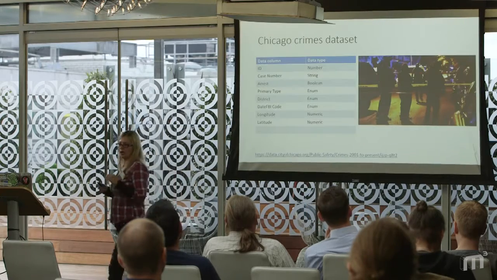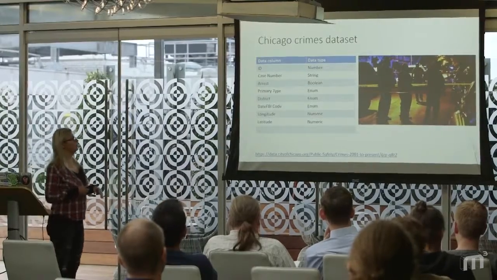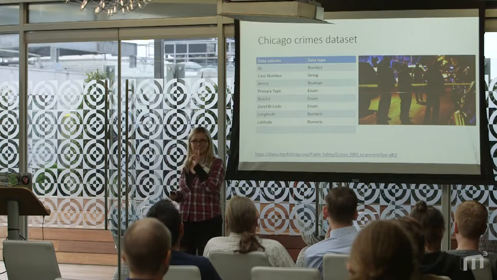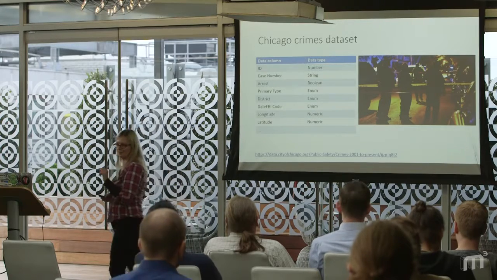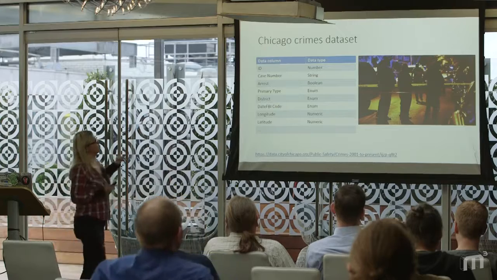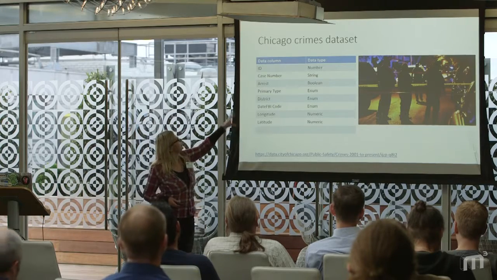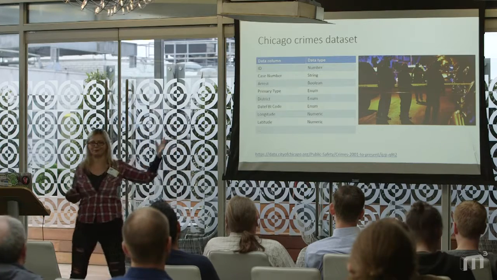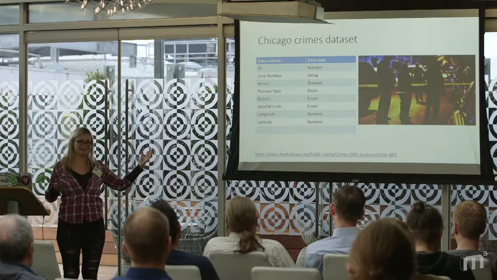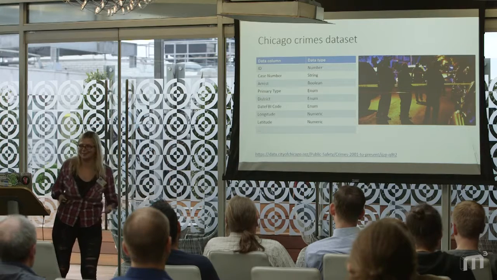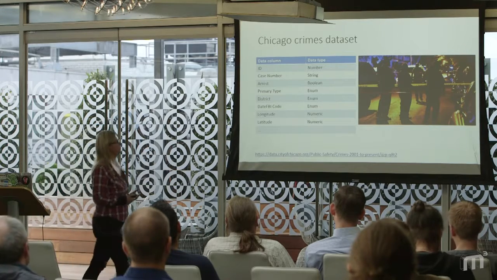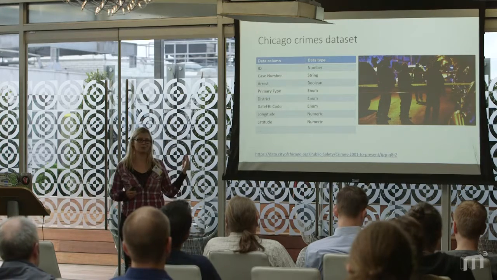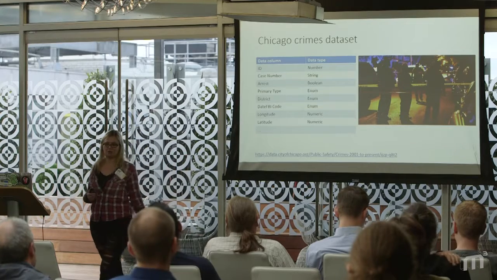So I will show you how you can use clustering in R for the Chicago crimes data set. It won't be a very real-life example, although it's on very real data. The Chicago crimes data set has a lot of stuff: case number, arrest, primary type. This is a data set where you have to throw away a lot of data because it has a lot of IDs, which are not really meaningful in a machine learning process. So what I wanted to do is just plot it on Google Maps and show you how kind of easy it is.